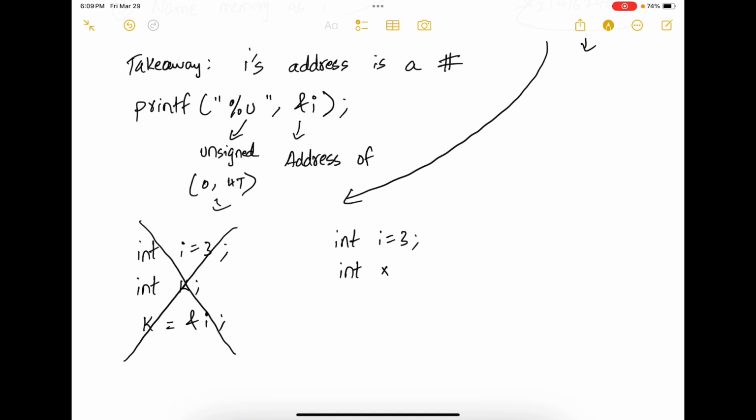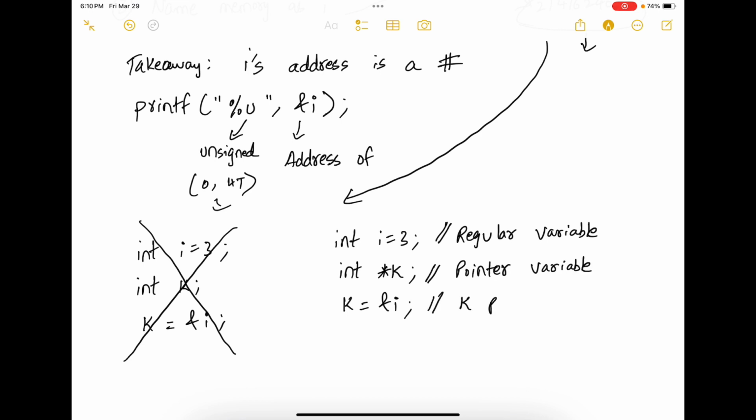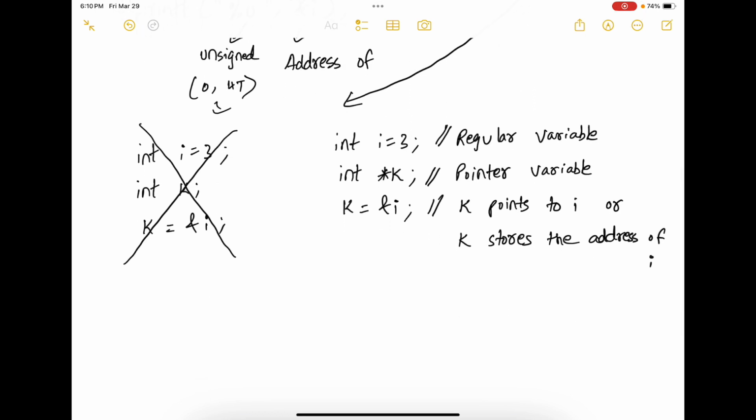Then we have another declaration which says int star k. And then we write k equals address of i. So this is your regular variable. This is your pointer variable. And this is basically saying k points to i, or k stores the address of i. Therefore, k is a pointer to i.